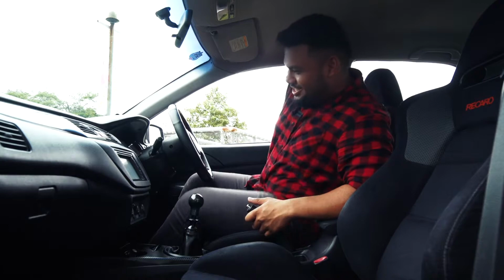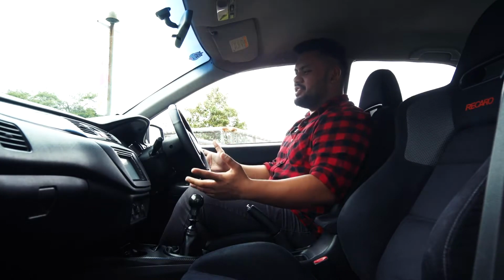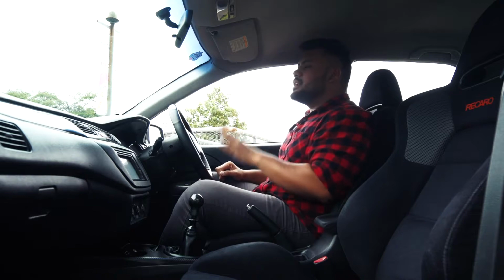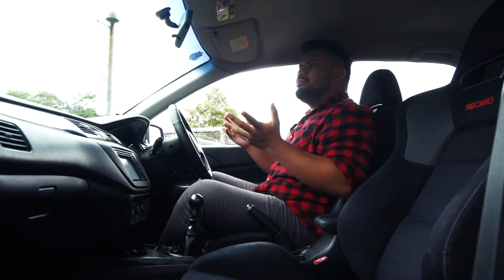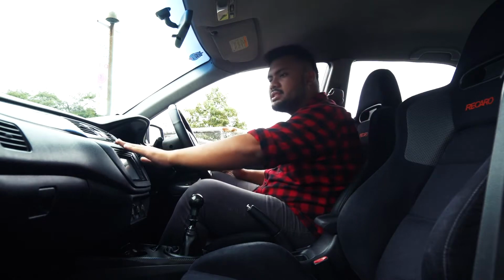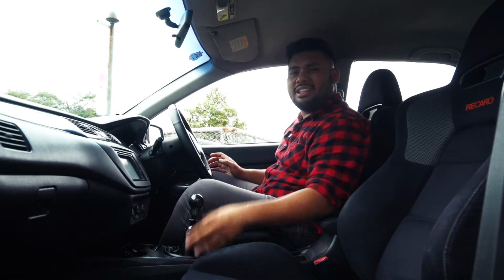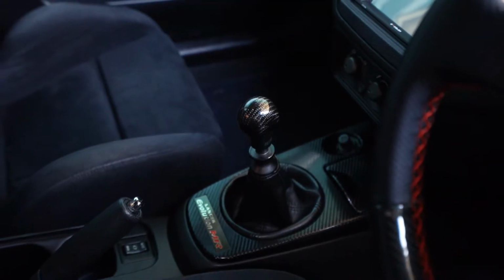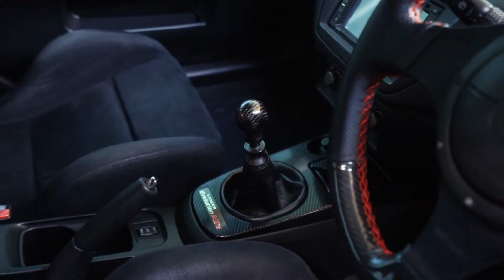Now the comfort part, so we've got to talk about the interior. Again, very important when you're getting a car, and I'm sure the majority of you guys want to know how it feels to sit in the Evo 8. So this one is the Evo MR. What's the difference between the Evo MR and the rest of them? Well, not a lot of crazy things. Mainly, it has a lot of carbon fiber accents, as you can see right here. The center console has been wrapped by the owner. To be honest with you, to have carbon fiber accents, you kind of need to have it everywhere else, you know? So I think what the owner did with the center console completes the overall look.